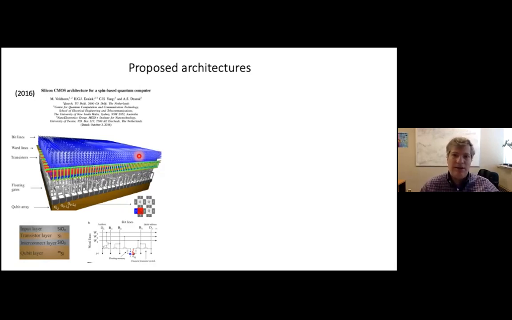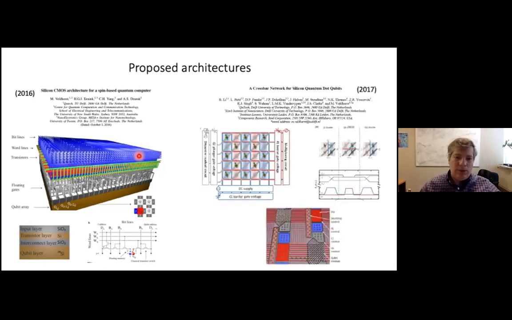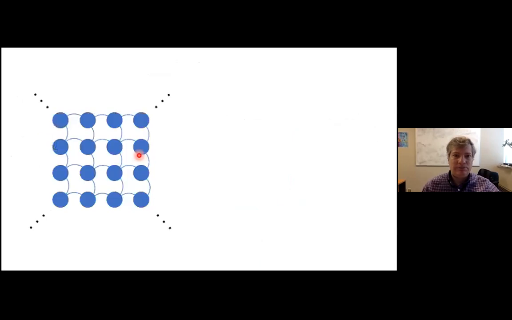Exchange, by the way, is the method for doing 2 qubit gates with nearest neighbor spin qubits. And the exchange energy is an exponential function of the tunnel barrier, which makes it very sensitive to charge noise, control errors, and crosstalk, and all of those things. So more recent proposals improve on this in some aspects and start to rely on moving qubits around by shuttling, but they still aim for dense 2D arrays.